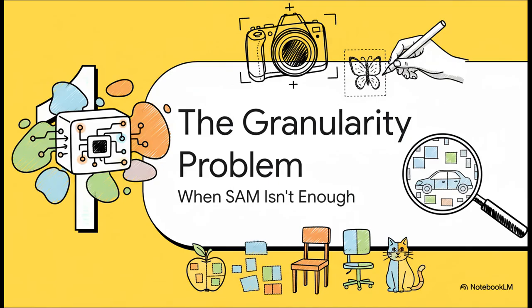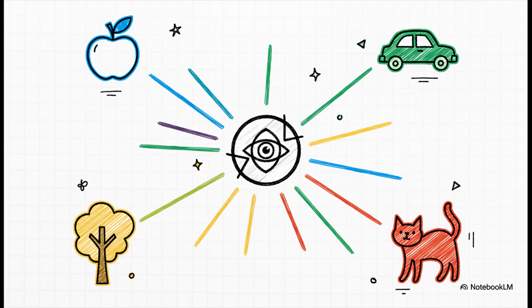So, that brings us to the core of the issue, what researchers call the granularity problem. It all started with this amazing AI model that could supposedly segment anything. But as it turns out, anything often wasn't specific enough for what people actually needed. This is the Segment Anything model, or SAM for short. And look, it was a huge leap forward. You could throw pretty much any image at it, and it could find and draw a line around almost anything you could think of. Cars, people, dogs, you name it.